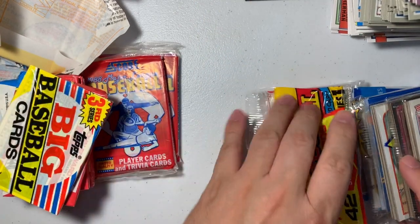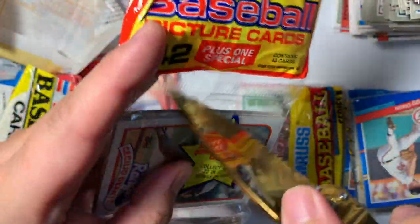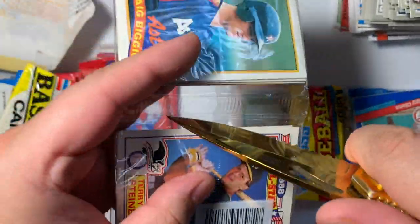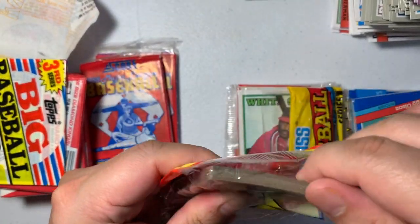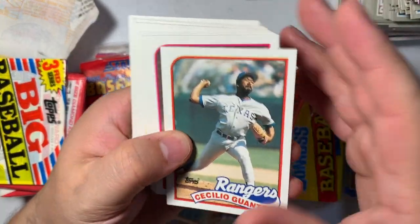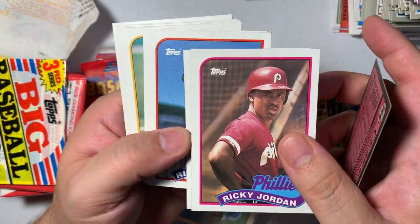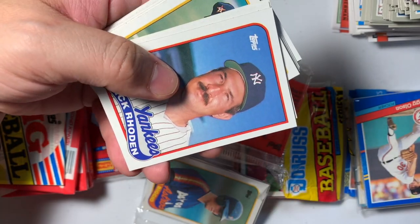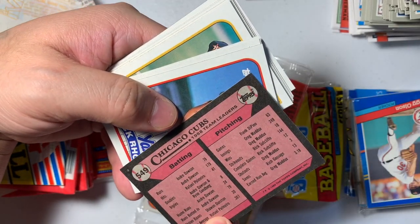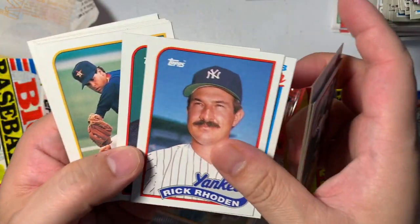Why am I taking so long? Alternate attack. This is gonna be a little bit interesting. Let's open it up with, oh, Papa Fresh Stone. Okay, open up this one here. Cecilio Guante. Ricky Jordan. Oh, I remember these. And that looks, oh, I smell the gum. Ricky Jordan.